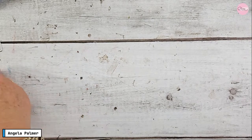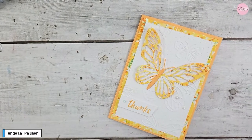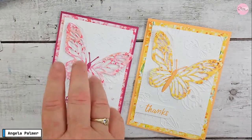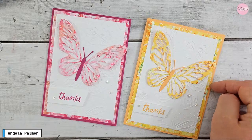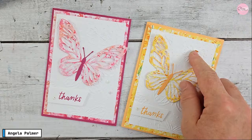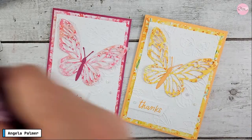So I'm going to make a card today, and I'm not going to move my machine too far because I'll show you what we're going to make, but we're going to do it in a different color combination. So these are the cards that I've made. So this is kind of Daffodil Delight and Peach Pie, and this is Melon Mumbo, and I'm not sure what the other pink is. Okay. So I have used the designer series paper for Sale-A-Bration for my background and actually cut this out of it too. I have embossed my back piece, and then obviously got a body and stamped it as well. So I'm going to use this color.